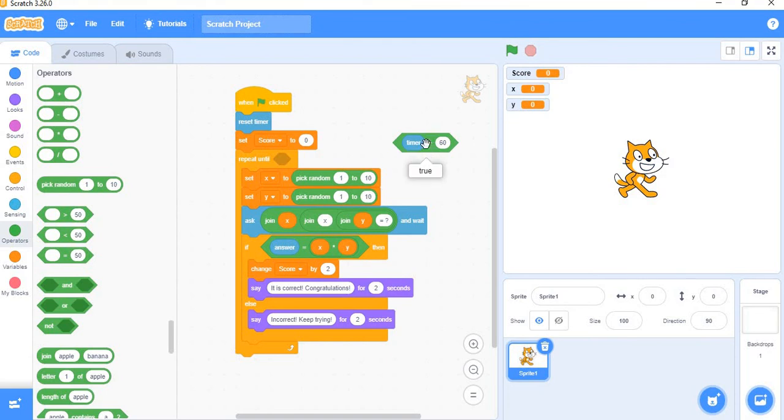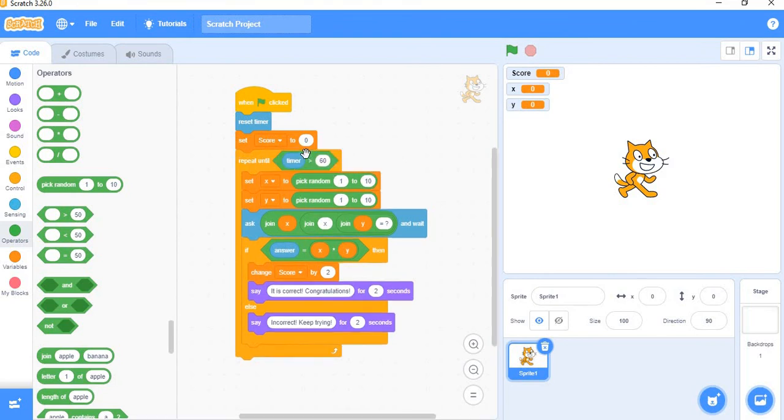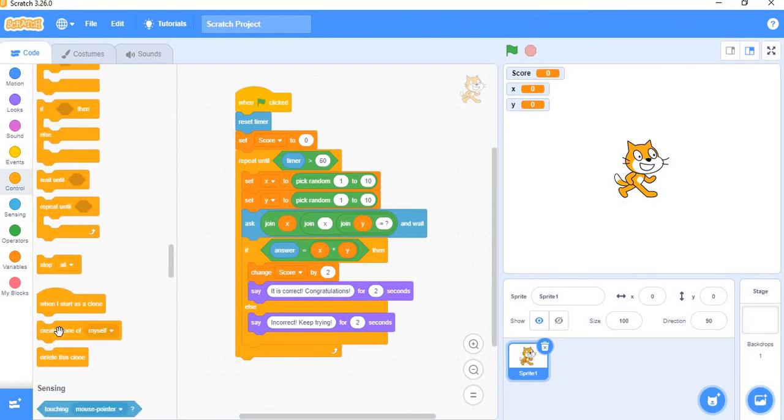Then we drag this connector within this box for repeat until. Then repeat until should have a block that will stop it at the end. So we get it from control. It is called the stop all. So let us try it and check if it is working.